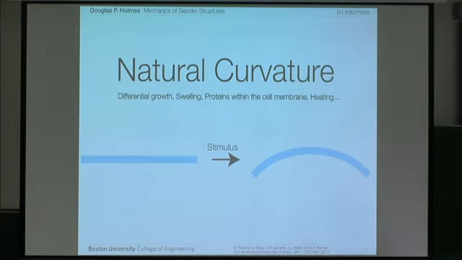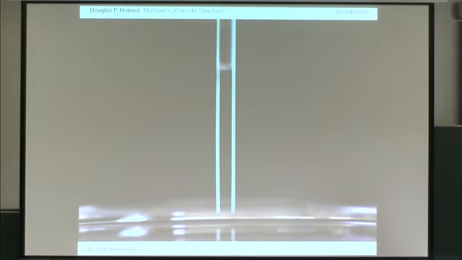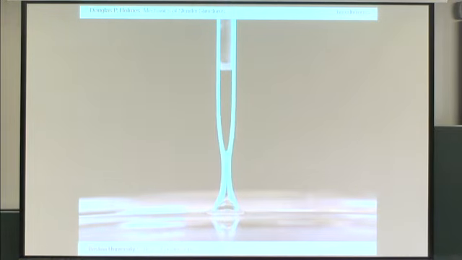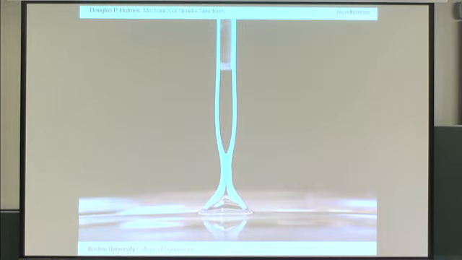Kind of going back to Jose Vico's nice talk yesterday about surface tension and capillarity, if you take that simple problem of dipping fibers into a bath and having water rise and bring the fibers together, if that fluid can induce a natural curvature by swelling, then you see a very different response. So you see the elastocapillary rise.